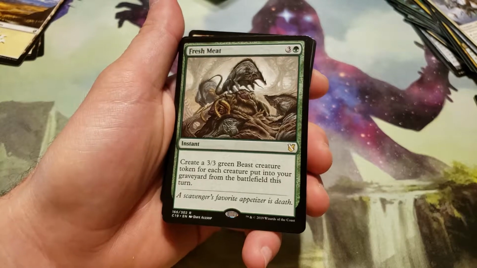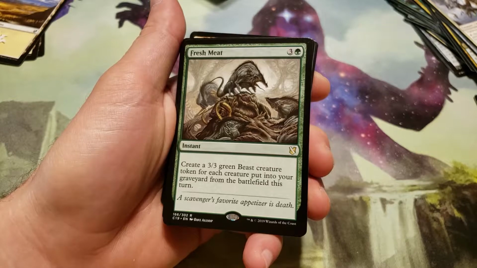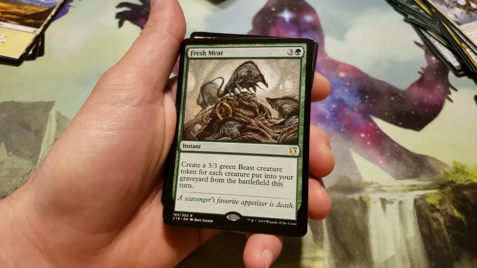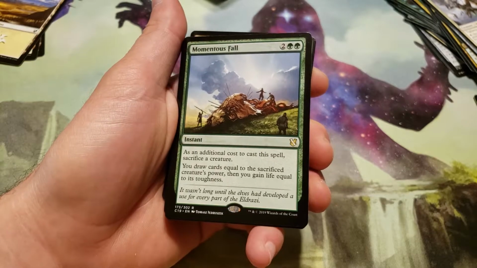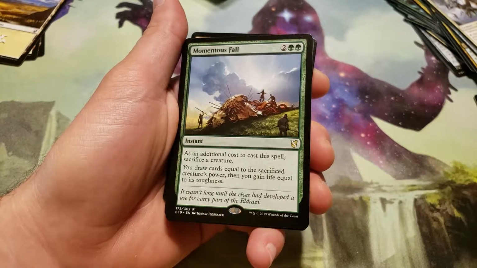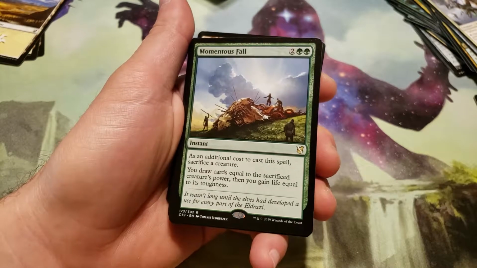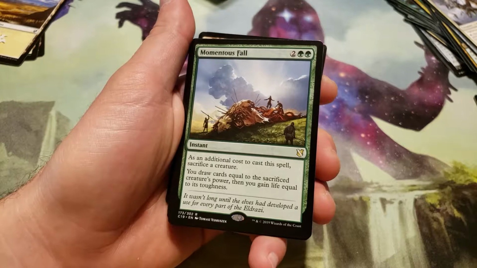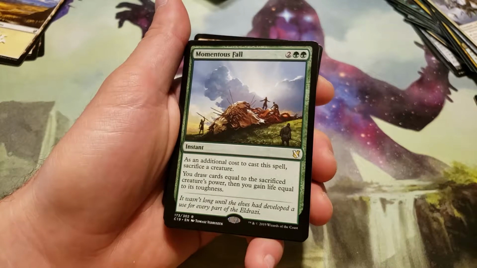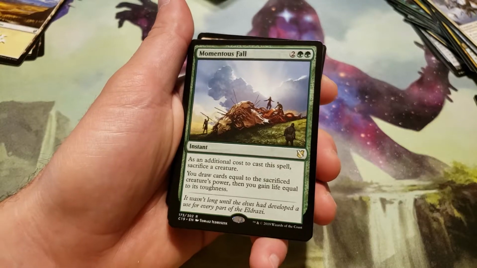Fresh Meat. Cost 4: 3 generic and a green. Create a 3/3 green Beast creature token for each creature put into your graveyard from the battlefield this turn. Monumental Fall. Cost 4: 2 generic, 2 green. Instant. As an additional cost to cast this spell, sacrifice a creature. You draw cards equal to the sacrificed creature's power. Then you gain life equal to its toughness.